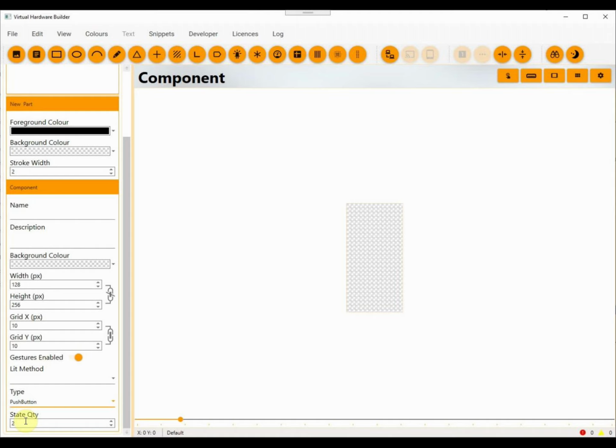We will now use some basic parts to generate a push button. We need to change the size of the component canvas.